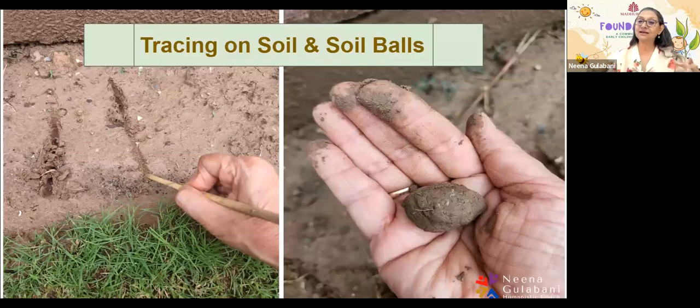When the soil is too dry, it's very sandy, right? Every part of the country would have a different color of soil. It's not just the same. I mean, it's brown, black, reddish soil. So whichever is the color, use that color. Soil doesn't have to be essentially brown. So you can take a twig. Children can do patterns, write, draw, anything on the soil.